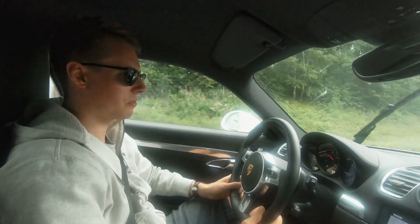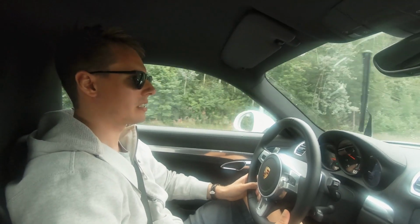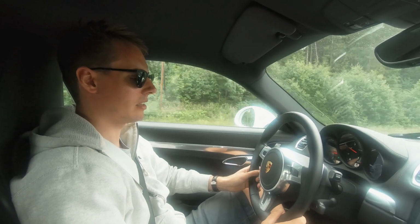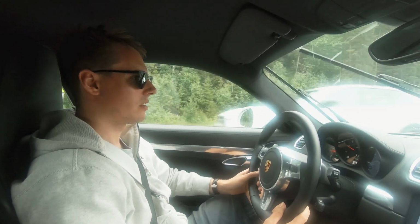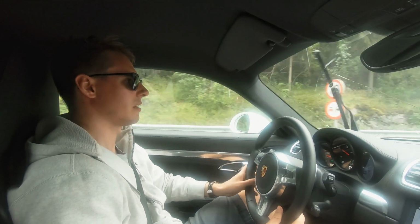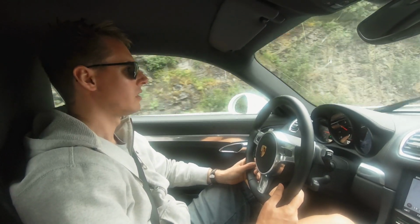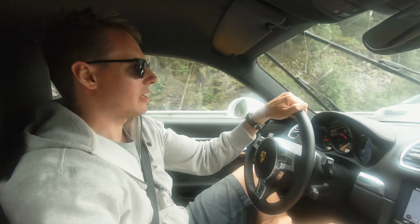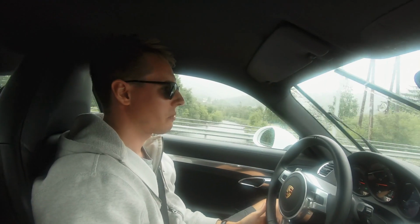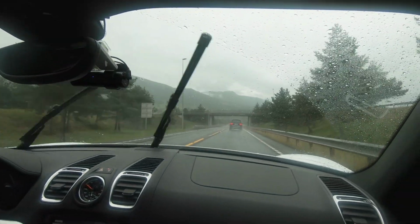And this is typical for like the middle part of Norway. You have these places where you can pass with one extra lane in one direction, but mostly there are 2 lanes and you have to have a good straight and not a lot of cars like here that's coming towards you. So we are driving and it's raining. It's a typical Norwegian summer day, but for now we are stuck behind these campers in the really slow pace.